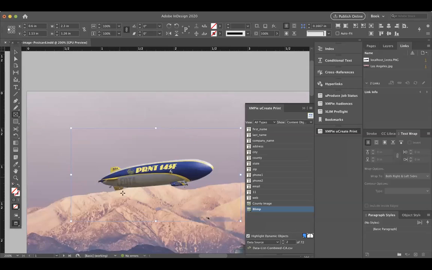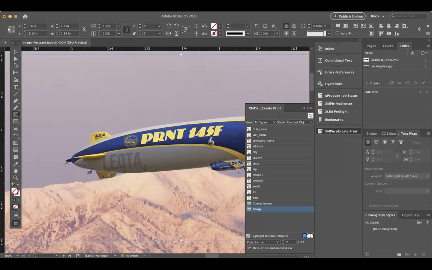If we zoom in, we can see Leota's name on it. Now, I did make one mistake on this thing, which I could correct or you could correct in the future, which is my text is left aligned. And for uImages, oftentimes, especially this one in particular, centered is the way to go. Center justified. Center that text. That way it'll be in the place you want it, not starting at the farthest left place and slowly going.